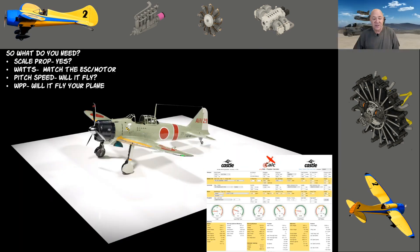When we buy an ARF, the motor is already sized for it, the prop is sized for it — they try to put the right size prop for the scale. But if we're taking a scratch build, like a friend of mine who enlarged the plans a couple percent to get a 61-inch wingspan P40 — basically looks just like a Top Flight balsa kit from the 80s — him and I went through an exercise to get that propped right and it worked out perfect. If you're scratch building something or just building a foamy, it can get really confusing knowing how to put the proper components together for an efficient system with long flight time, good thrust and power, without damaging the equipment.